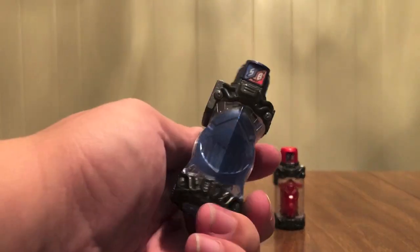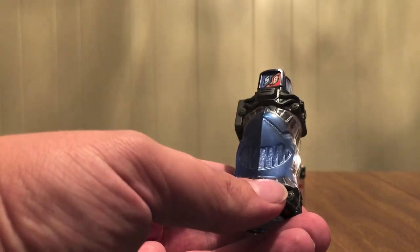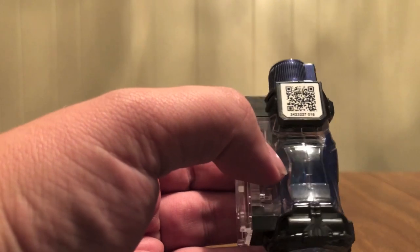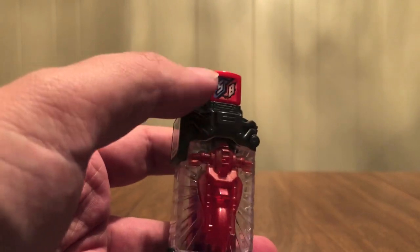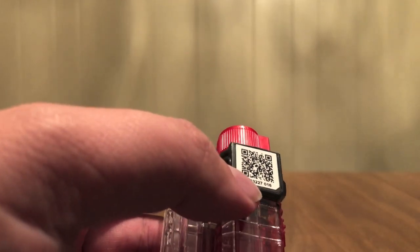These are our bottles. 'Same' — the shark — looks very good. Looks like Bruce, right? Fish are friends, not food. It's got all the rows of teeth in there. The SB Same Bike, QR code, it's number 015. The 'Bike' bottle is the motorcycle, made to look like his bike — that's pretty convenient. SB again, QR code 016. These do shake and twist, just like regular DX bottles — shake it and twist the cap.